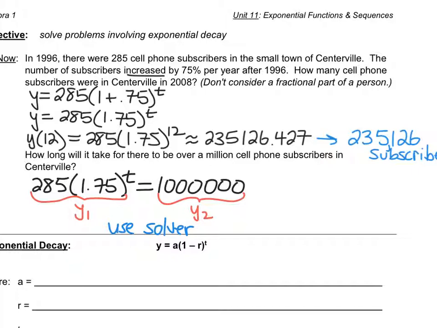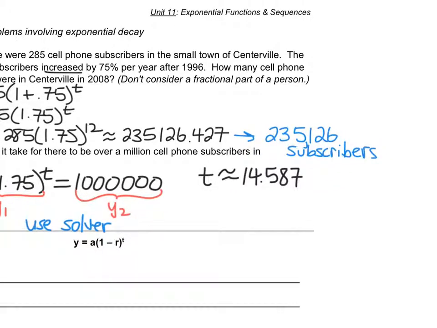So math, solver, I have it set up. Some calculators are set up differently, but since I know there's only going to be one intersection between a horizontal line and an exponential function, all I have to do is hit alpha and enter. So I get that number. Mine says that the value exceeds my calculator. Okay, I'll take a look in a second. So t is approximately 14.587. And that would be years.